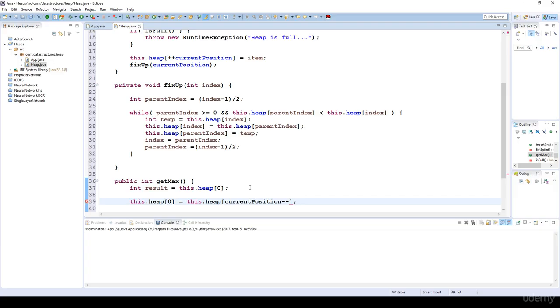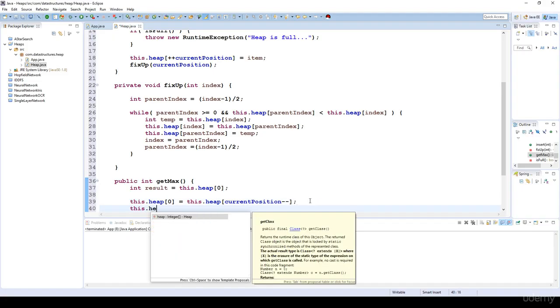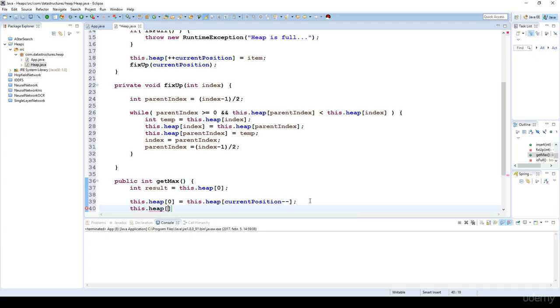Why minus minus? Because we have gotten rid of the root node, so we have to decrement the number of items, so basically the last index for the items. Okay, and we have to get rid of the obsolete references, so the current position plus 1 is going to be equal to null.